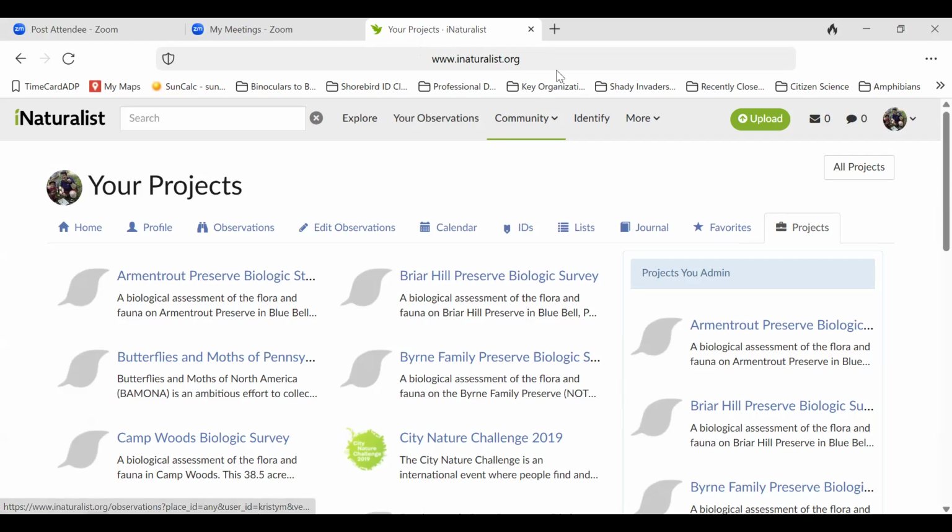So let me, oh, there's one question here. Yes, there is a size limit, and I can't remember what it is right off the top of my head. They'll tell you if it's too big. If you are sizing your photos for anything on social media, that would be fine for iNaturalist.